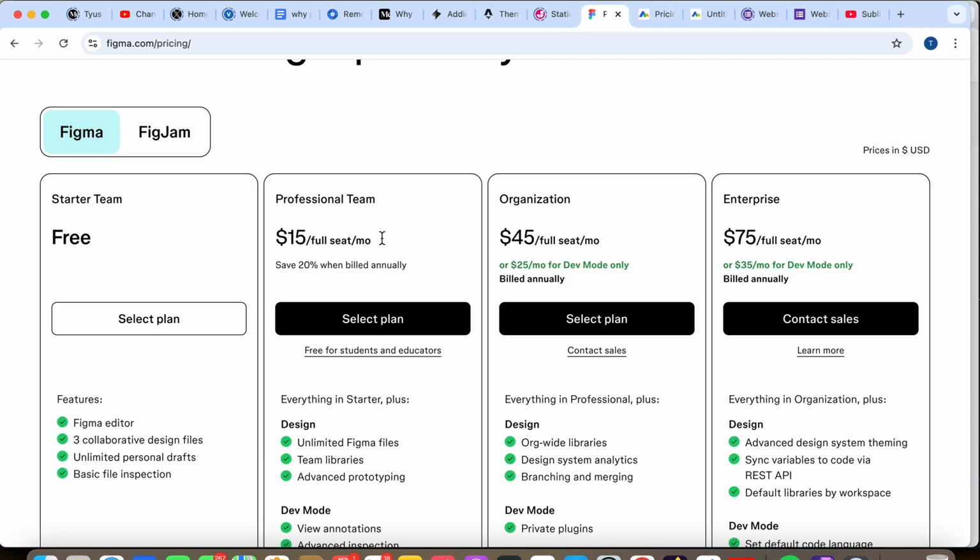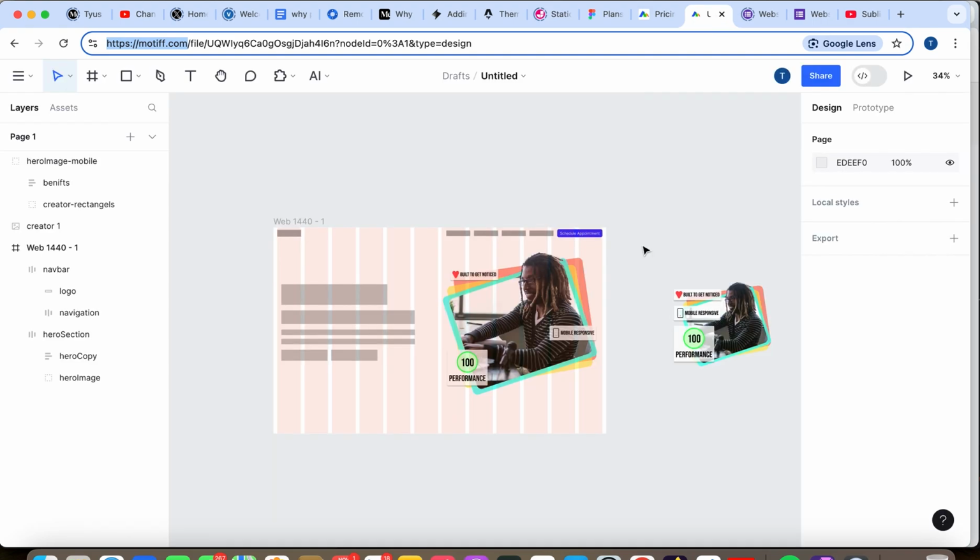And in some ways, I think that it is. So if we look at Motiff, one thing that it is severely lacking is the plugin library and some of the other items that Figma does have. Figma's been around for years and has a ton of plugins that you can use to help in your development or your design. But outside of the plugins, Motiff is almost exactly the same as Figma.